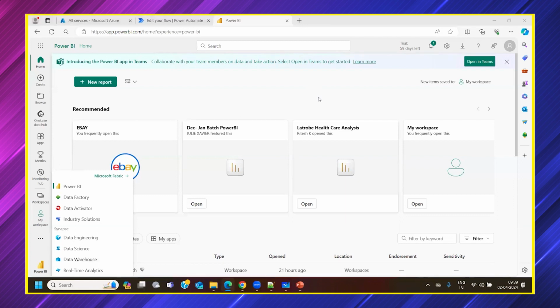One thing, let me make you clear. 60 days of free trial you will get in the Fabric. Fabric is nothing but your extension of your Azure cloud. Whatever services are there in Azure cloud with respect to data engineering, data science, and data analyst, they have clubbed all those services in one single environment called Fabric. And even Fabric is a product of Microsoft Azure cloud.